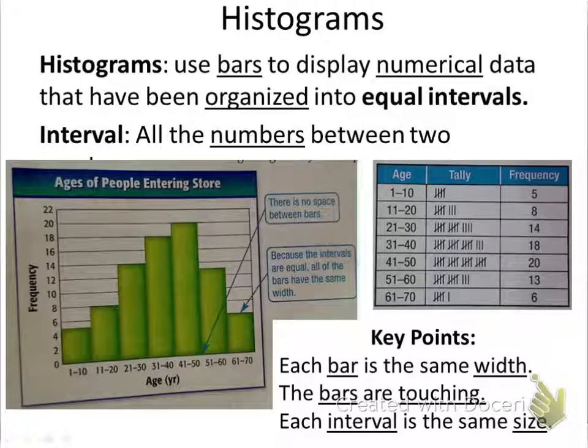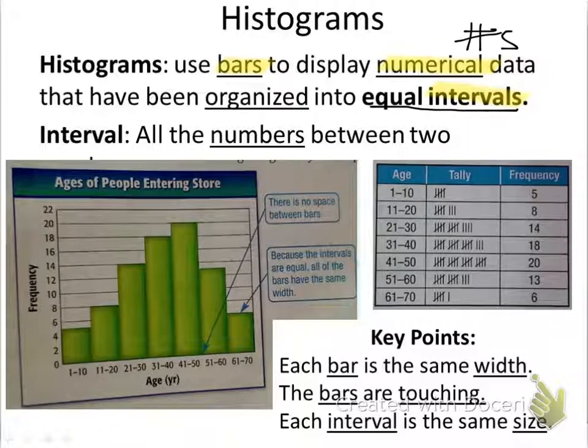Alright, let's start by talking about what histograms are. The underlined words are the words here that you need to fill in on your note. Histograms are graphs that use bars to display numerical data, that just means numbers, numerical data that have been organized into equal intervals. This intervals word is really important for histograms.